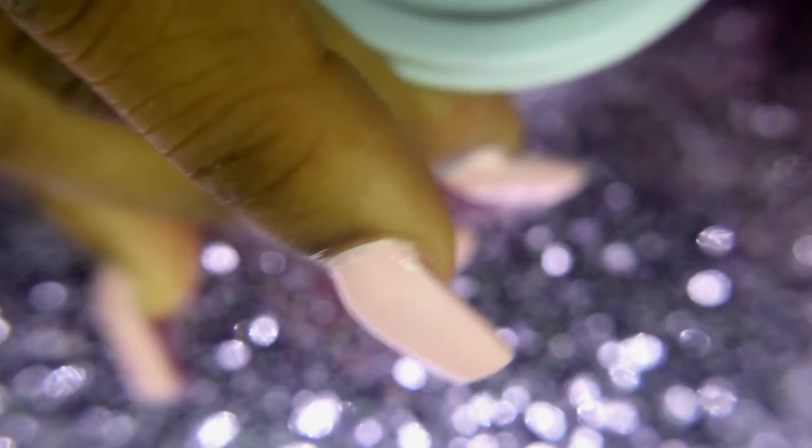So now I'm going to show y'all the colors that I'm going to be using. This first color I got from Nail Supply Glamour, but it's discontinued. It's like this translucent baby blue color. I don't think they carry it anymore, but I'm pretty sure it's pretty easy to make. All you need is a baby blue color and just dilute it with some clear.